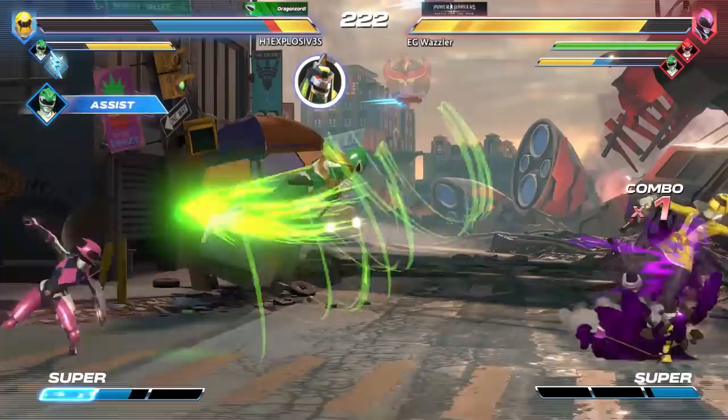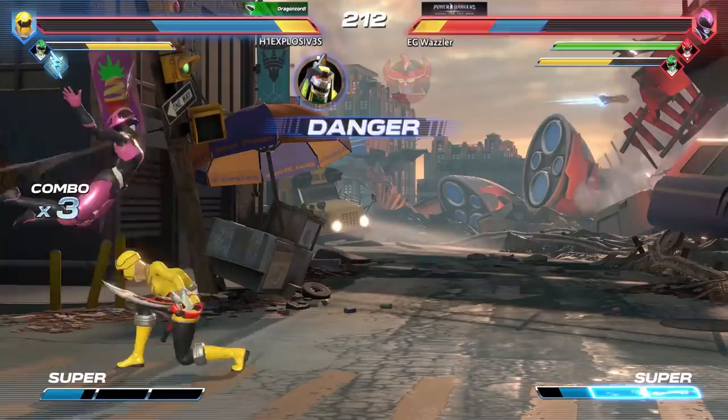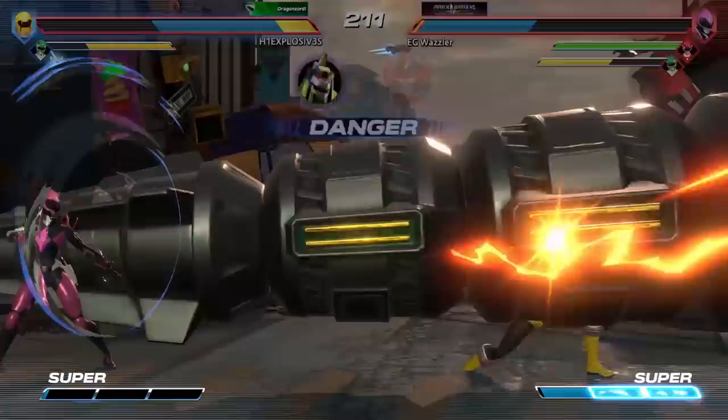You get the little drill that's like from X-Men vs. Street Fighter Apocalypse. That was a mad cheap throw. Oh my god, he's combo into assist, combo into the Zord assist. That was kind of cheap. Damn, that could have killed me. Yeah, I'm pretty much almost dead.